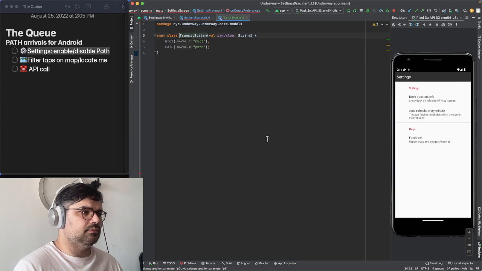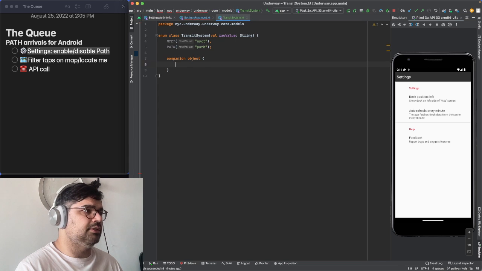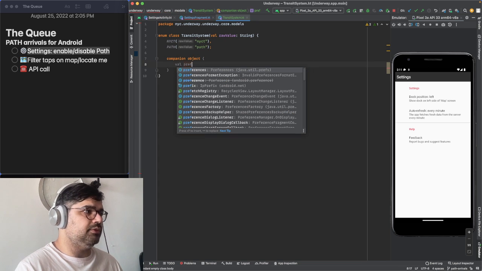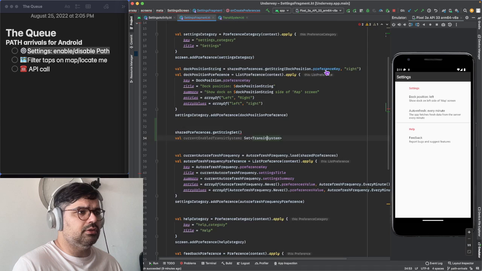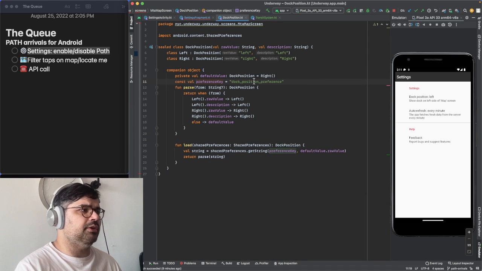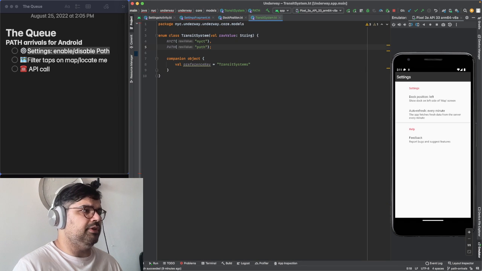Let's define a companion object. Val preference key. I can look at the other, what did I call this? Dock position preference. I guess I underscored it. Yeah, let's keep that convention.